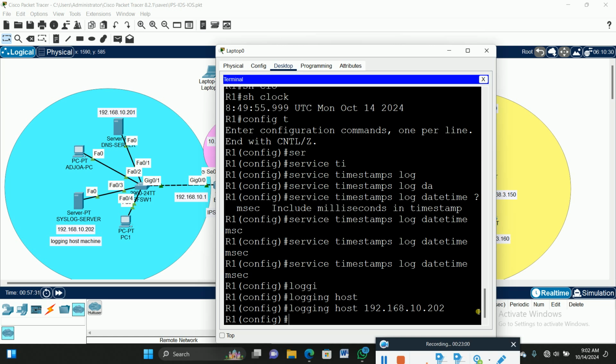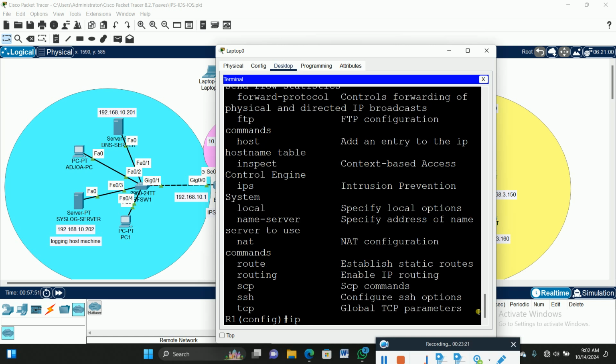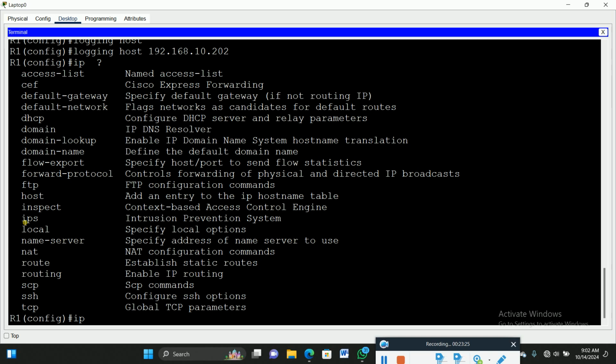So we are coming to tell the IOS that the signature that you create, we have a lot of signatures, you have to tell which signature is true. Okay, so let's go on. Now we are going to create an IOS IPS signature. So type ip ips, then bring the question mark.